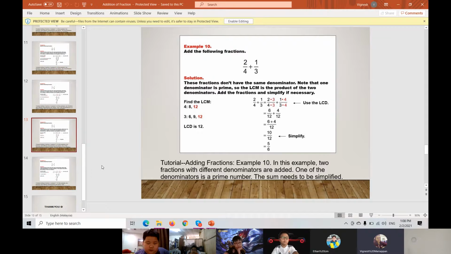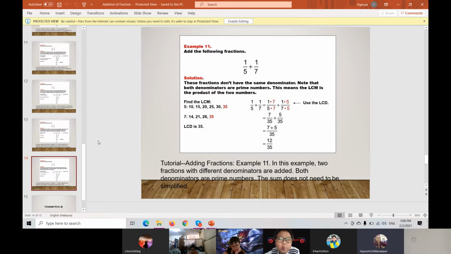I understand already. Yes, the very important thing is you have to make the denominator equal. Let's say the 4 you've multiplied with 3, if you multiply the denominator with 3, exactly you have to follow for the numerator also, you have to multiply with 3. For the 3, if you multiply with 4, then the numerator 1 also you have to multiply with 4. Have to follow the same. No changes with that. Okay?